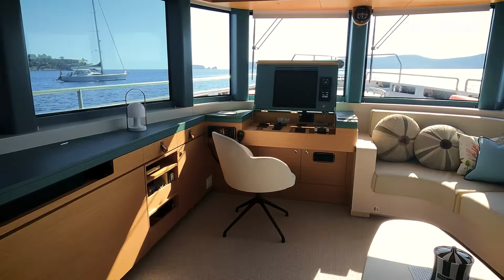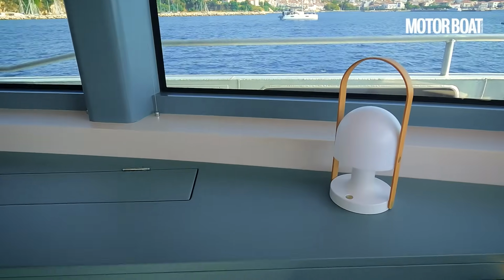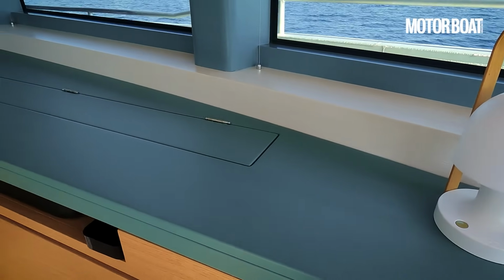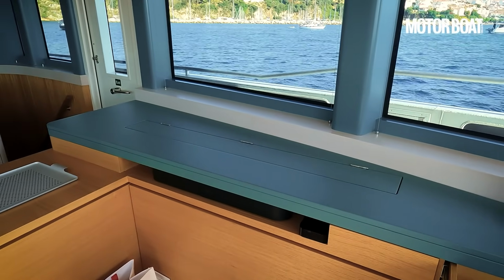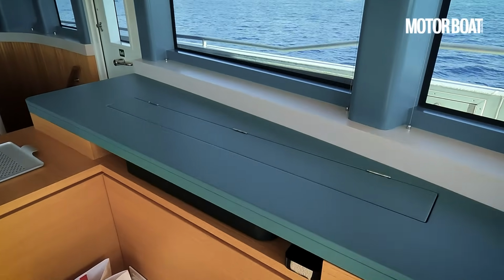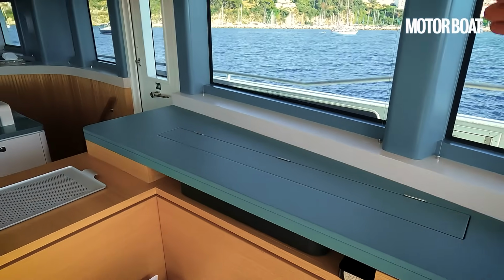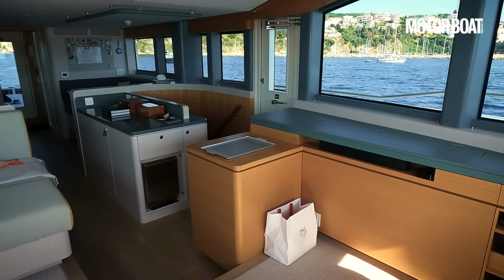And when they're gathered here in the evening and wanting a little bit of entertainment, there is a special little control here, if I can find it. It may not be switched on, but in there is a large TV that motors up, and then you have a full cinema effect. You can sit back anywhere around here.